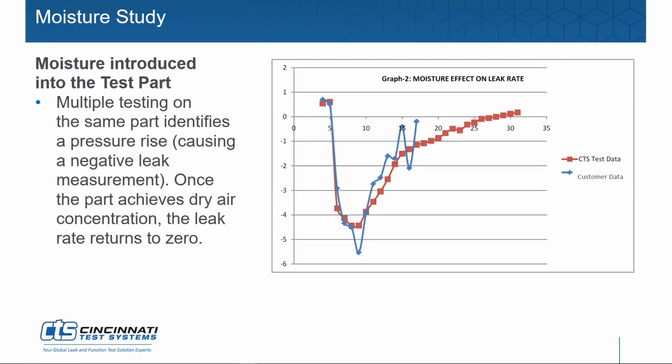Yeah, exactly, and that's what I'm showing in this graph: our customer with washers causing heat in their parts was also allowing standing water on their part that was doing 2 things. It was masking leaks and also causing density issues. You see that where a dry part calibrated, tested at 0, and then we sprayed water on it. And what happened? It drove the measured leak rate negative, as low as -4 cc per minute, and they're rejecting around 2. So they run the risk of masking leaks all the way down to -4. And as that part was tested and exhausted, it finally started drying out, and came back to 0 conditions of flow.